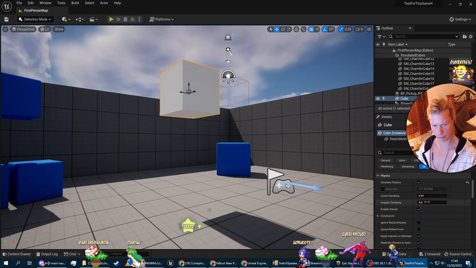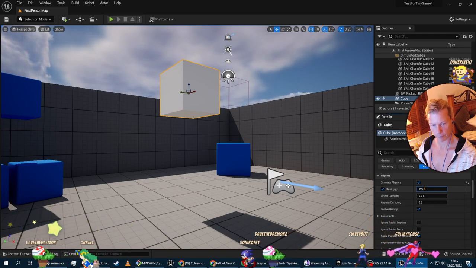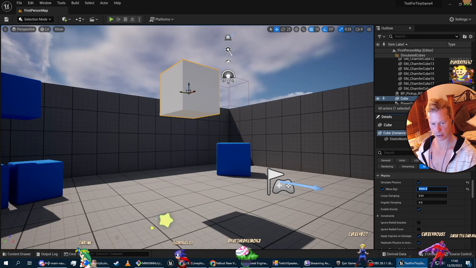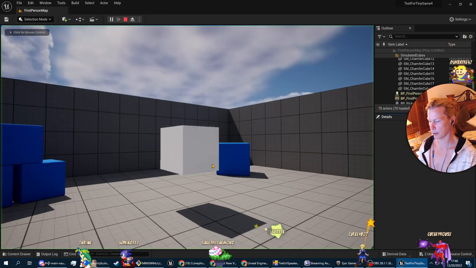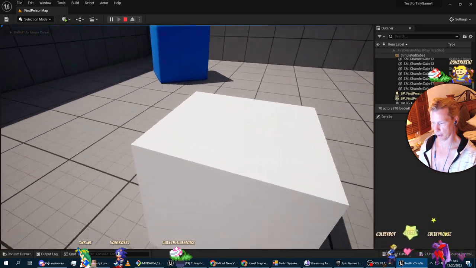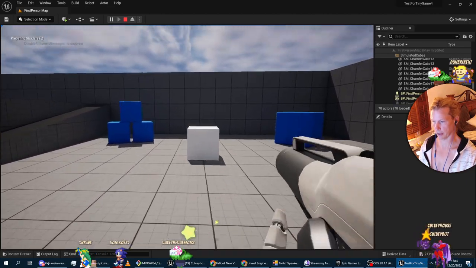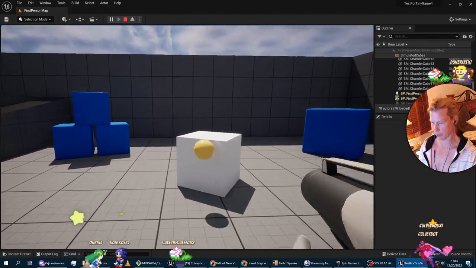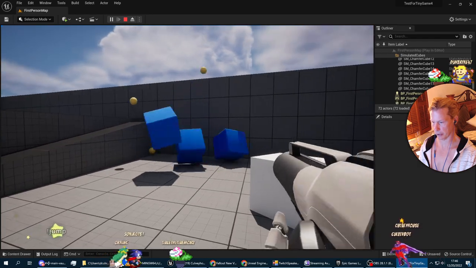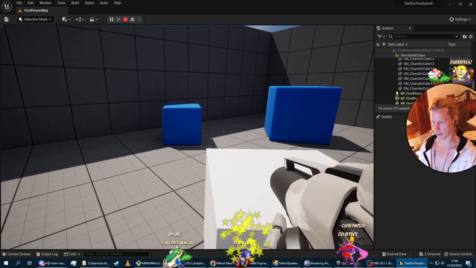I don't know why I don't have the things that I should have. Let's see, 5,000. There. Plop. And now I can hardly move it at all. In fact, let's grab the gun and then shoot it. It sort of moves, but not like these. It doesn't move like these do.